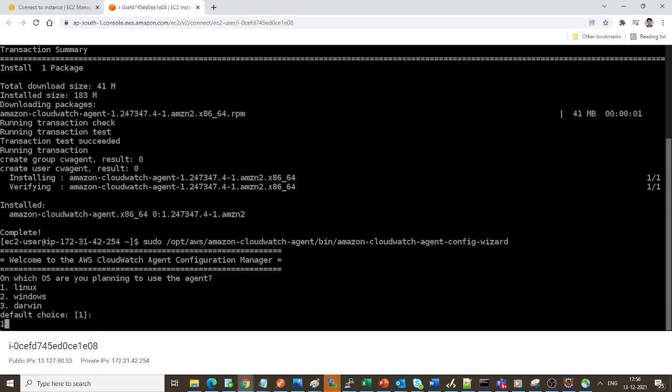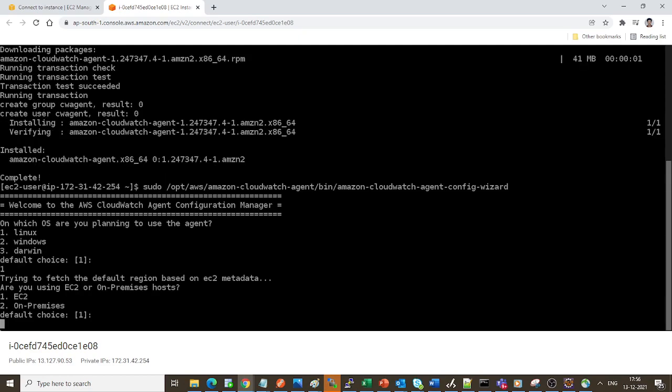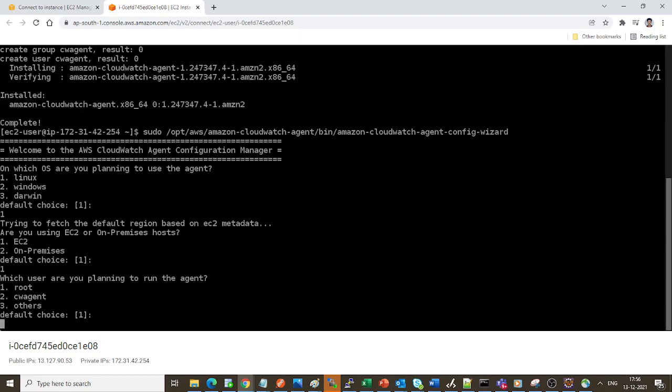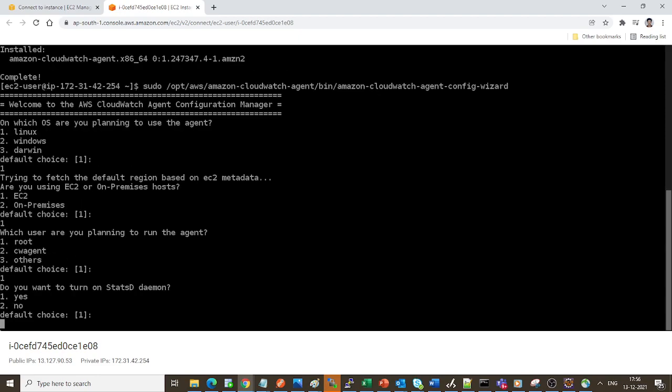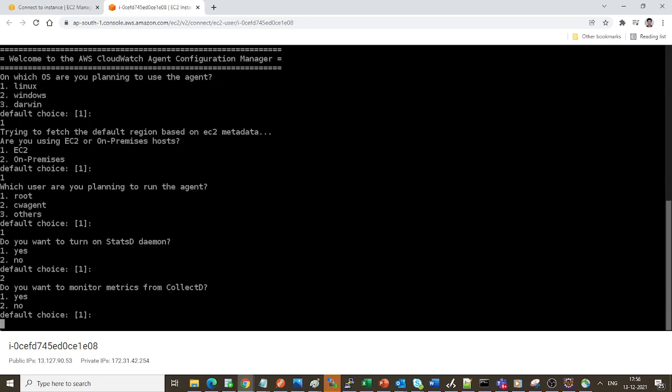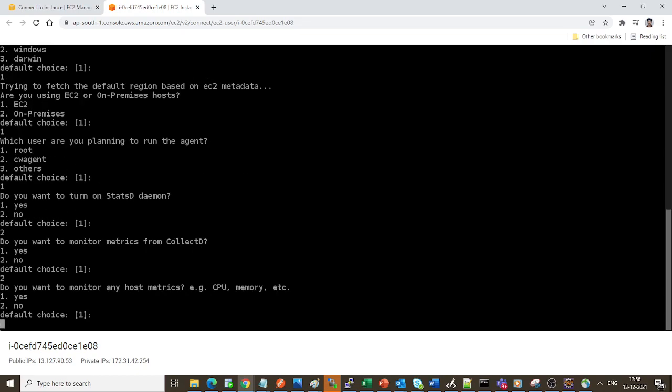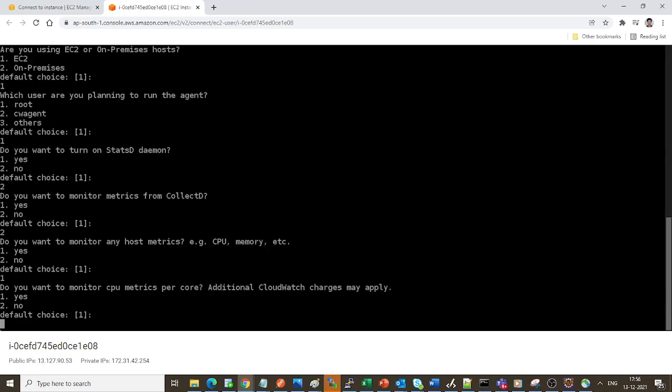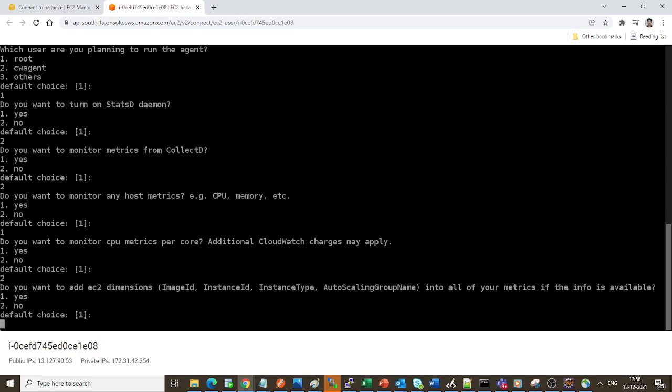We are planning to use it in EC2, and we are going to use root. We'll leave it as default. StatsD, no. No. CPU memory metrics, yes. Per core, no, we don't want to monitor it per core.